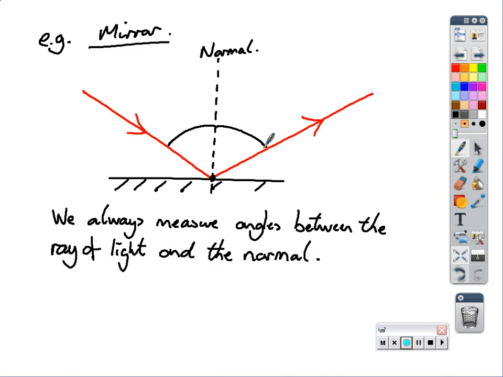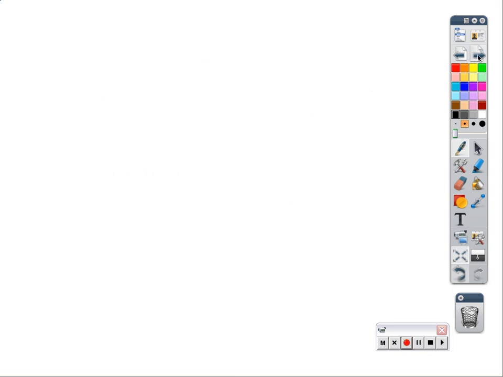So this is just an example. I'm not going to talk about these angles, I'm not going to talk about what's happening here. It's more important to talk about the normal line first of all. Okay? Second example, applying the same rule. So this could always be rule number 3, because we always measure between the ray of light and the normal line. Okay, so then we've got a second example. We have another example, which would be a glass block.